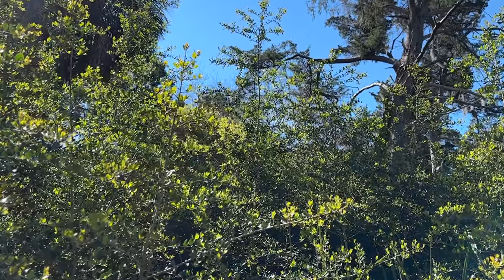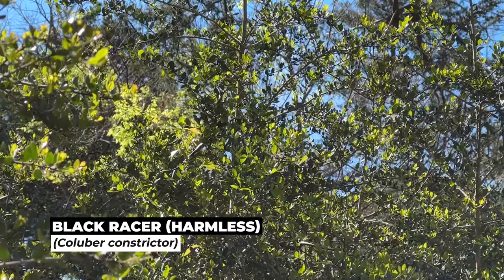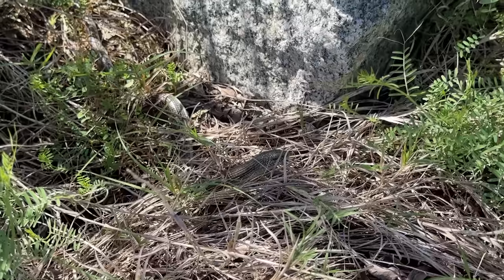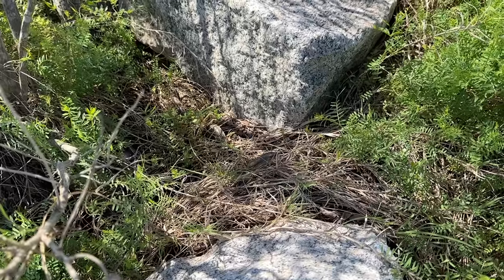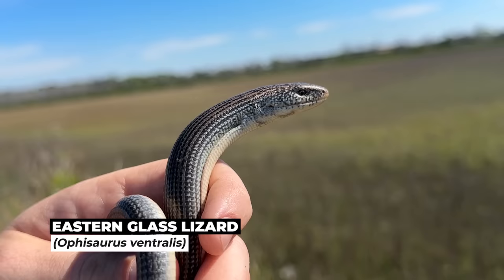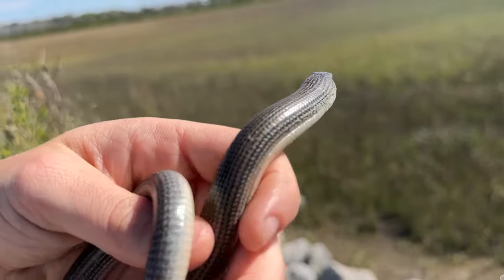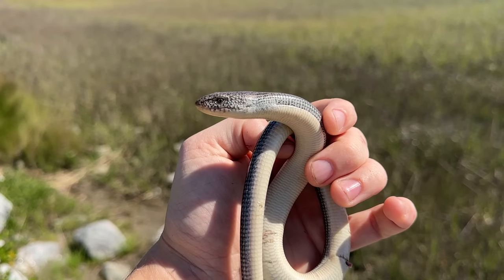Caitlin spotted our first snake of the day — there's a black racer about 15 feet up in this bush. You can barely see him, but that's the best look we're going to get of that guy. There's an eastern glass lizard right here on the crawl — I have not seen that too often, that is awesome. Big one too — I thought it was a snake. That is one of the coolest things about the Georgia coast in my opinion; just being able to find these guys pretty much everywhere. Where we live they're pretty rare.